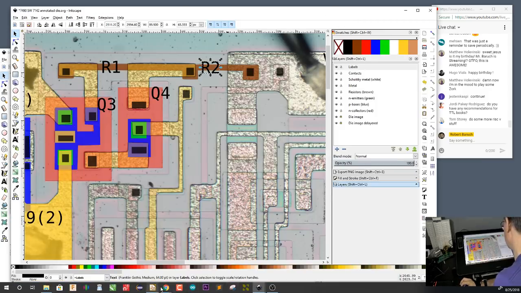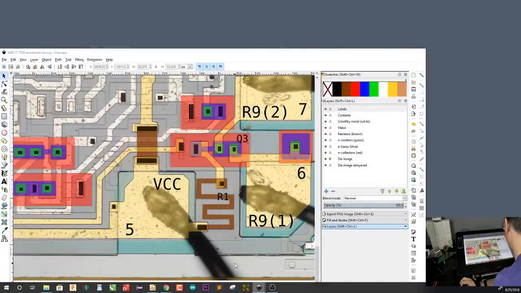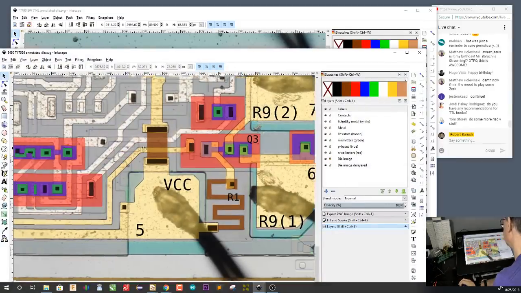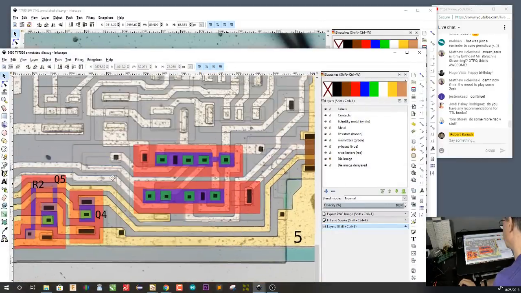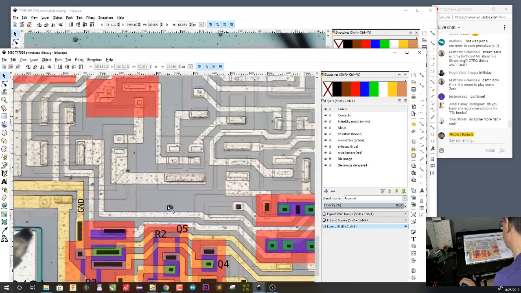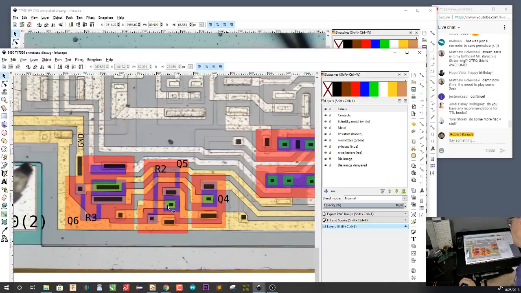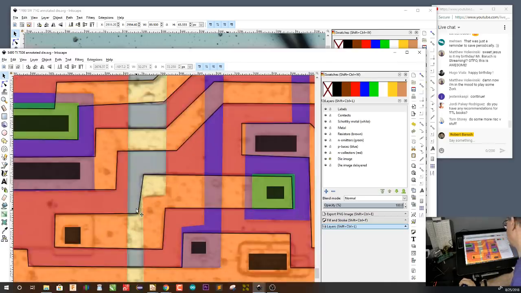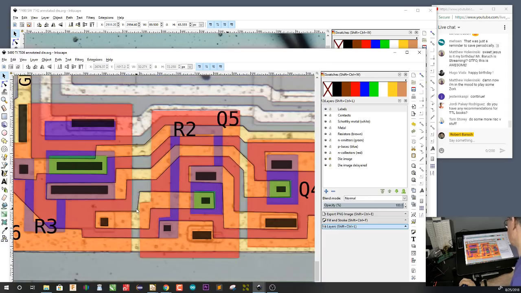Let's look at Q5 for a moment. Q5. Is there a diode between the emitter of Q5 and the collector of Q6? No, doesn't look like it.